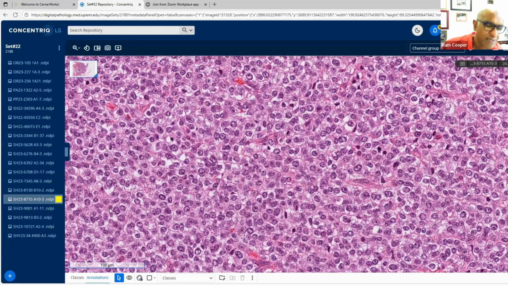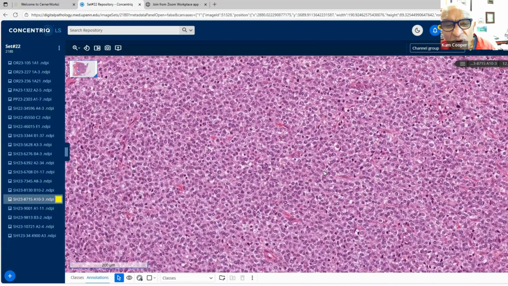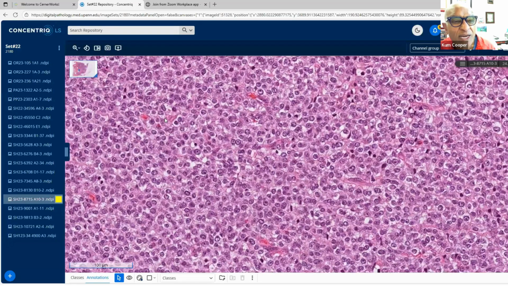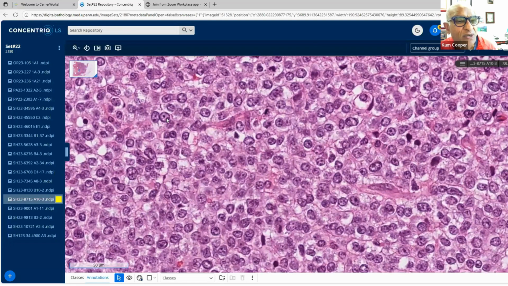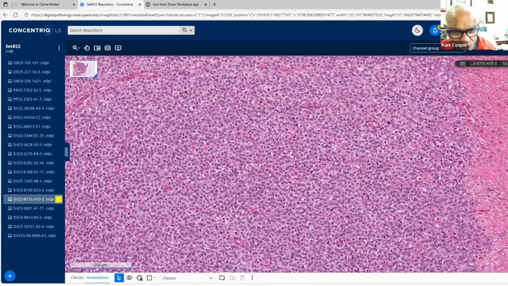I don't know the answer, but all right, coming back to this 23-year-old young man with a buttock mass and vague lobules with this pretty almost uniform population. There's mild pleomorphism and there's nucleoli as well. So you can see nice nucleoli. And the cytoplasm in this field looks clear to pink. We've got a suggestion here of an adnexal tumor already.